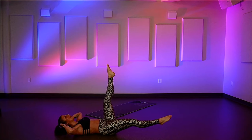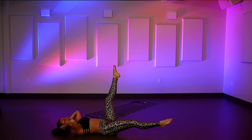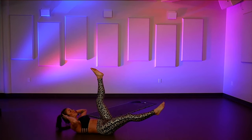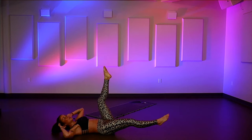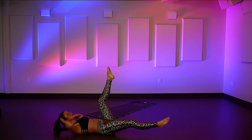Left leg up, we go straight up, it's up, down, up, down, lift, lower, lift, lower, up, down. You guys, it counts. 10, down, come on, 9, down, 8, down, 7, down, 6, down, 5, down, 4, down, 3, down, 2, down, 1. We twist it out, twist, hover, twist, hover, twist.